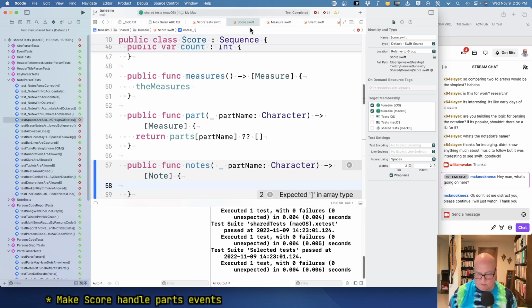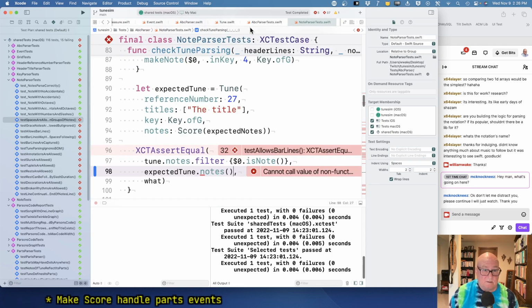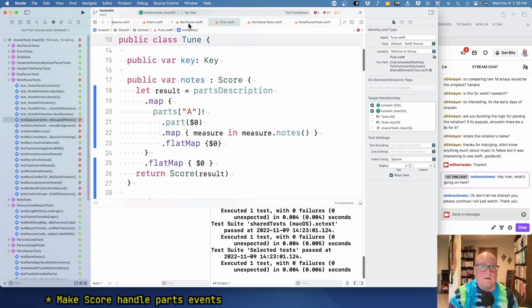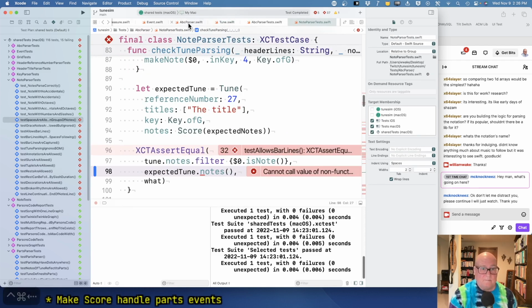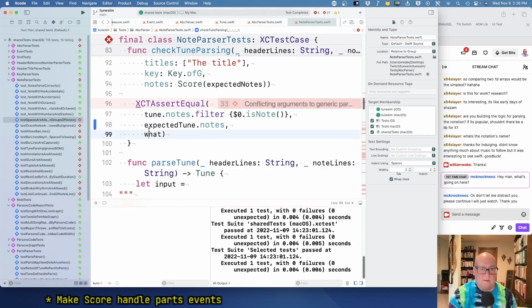All right, let's go check where we were looking. Well, tunes.notes. Oh, maybe just tune.notes. Conflicting arguments. Score.element.